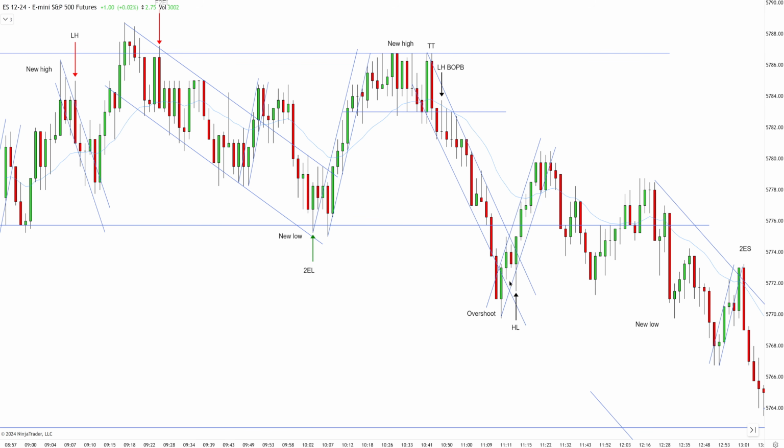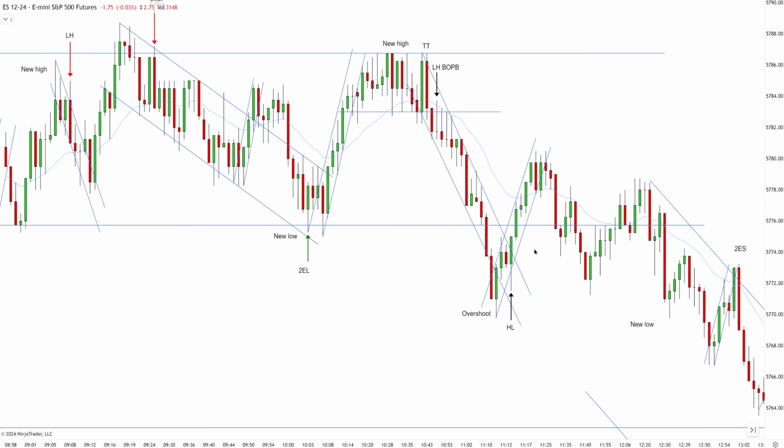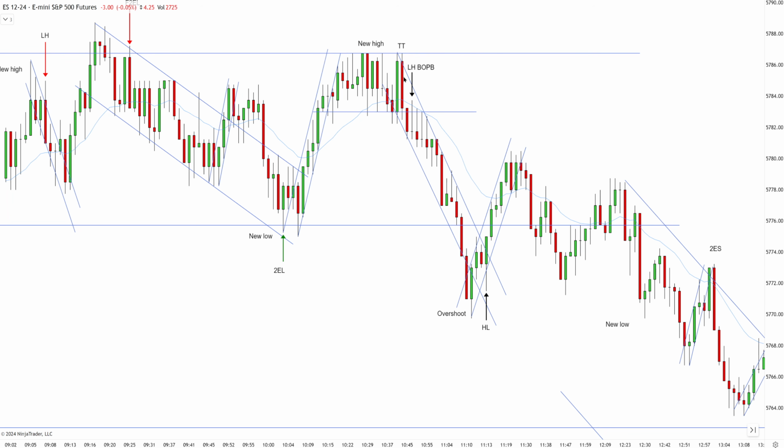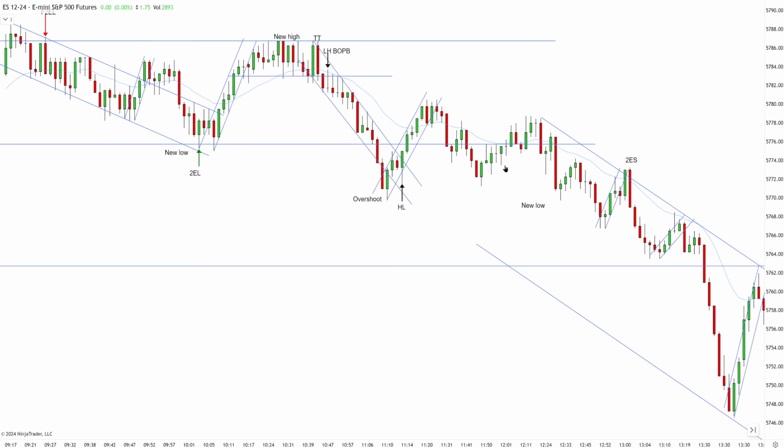So you're going to combine the failed breakout and overshoot. You're far from the EMA, so you're most likely going to pull back. This one's a little bit more advanced. If you're a beginner trader, you want to be a little bit patient here. You can't take the failed second entry short, I explained, because this downtrend may need to get a new extreme. If you have a clear break of a new extreme, then you would consider a failed second entry short.